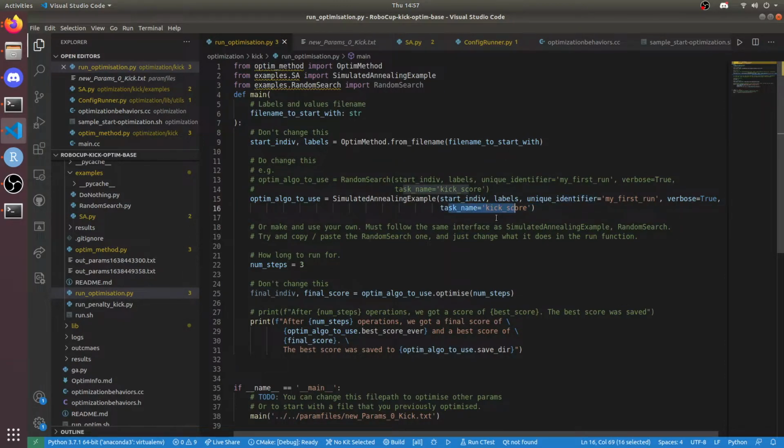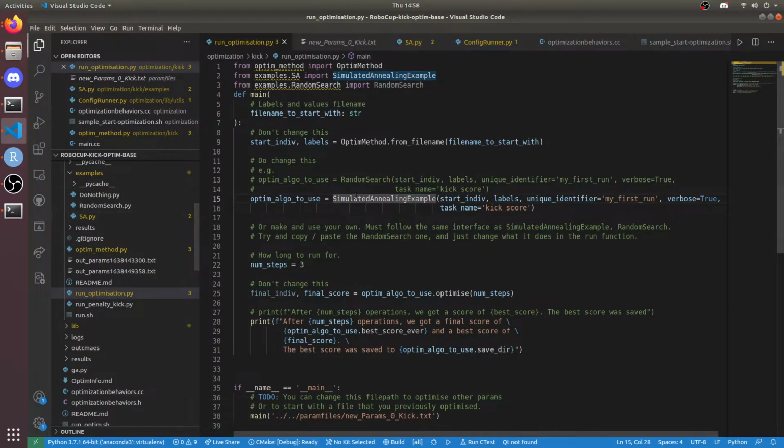This is the particular task that you want to optimize for. Before I get into how you can change this, we're going to go a little bit deeper and then I'll come back to that. But you can also see commented out here the algo to use random search, which has exactly the same structure because it's inheriting from the same optim method class.